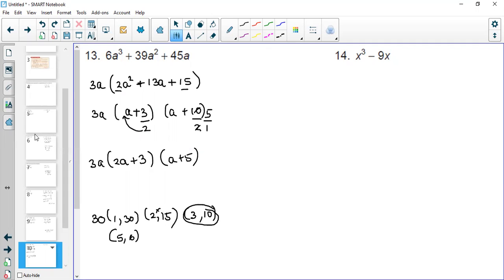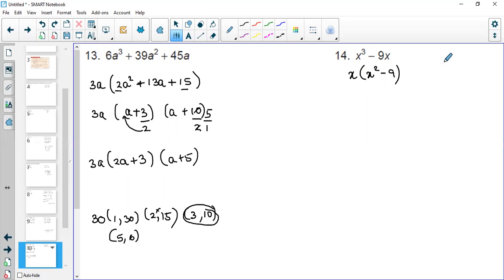So moving to question number 14. Now you could see whether this is a perfect square, difference of perfect squares. Can we use that? No, because cube itself is not a perfect square. So we could find the common factor here. So the common factor is x, because both of them have x. So that would leave you with this factorization, because if you cannot further factorize it, you need to find the common factor. Once you find the common factor, definitely you will end up somewhere here like this.